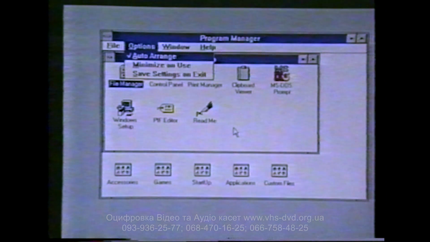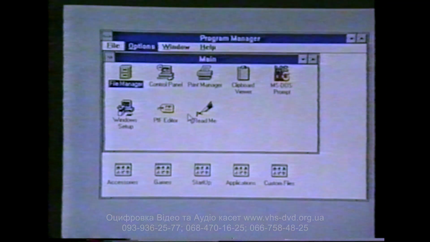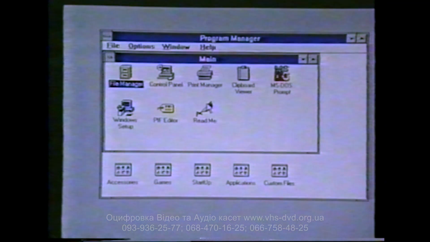If you've used Windows 3.0, you will notice quite a difference in the new File Manager. Windows 3.1 features a split-screen File Manager. The new version also allows you to drag and drop files. We turned off Save on Exit, so our system comes up the way it is originally in Windows. We double-click on the File Manager and are taken into the File Manager program, which is automatically maximized.